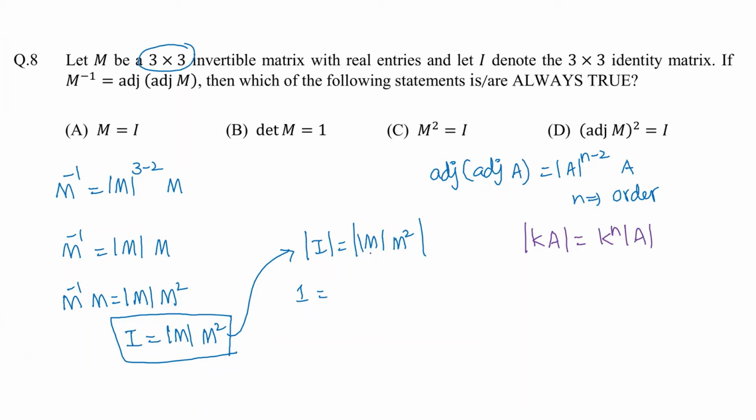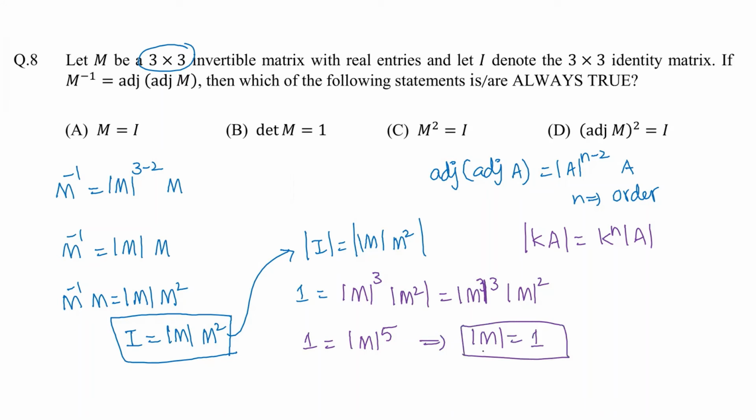So using the same thing here, because again det M is going to be some number here, det M is going to be similar to k only. So we'll be getting this one as det M raised to 3, because that is the order of the matrix that we have here, and we are going to get determinant of M square. But again, this is another property that we have of the determinants. So this one is going to be det M cube that we can write here, and whatever we have here can be written as det M square, right? So now we are going to get 1 is going to be equal to det M raised to 5 that we got here. So from here you can directly tell the value of determinant of M is going to be equal to 1. So that actually tells option B is going to be the correct answer.